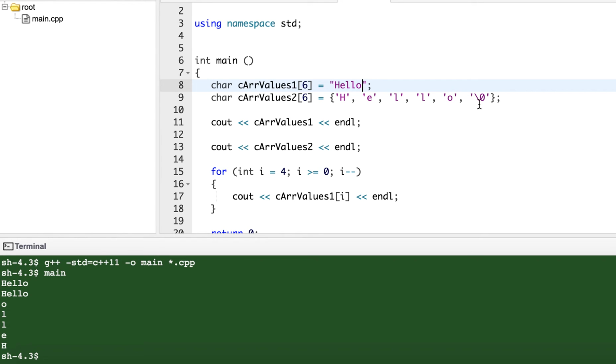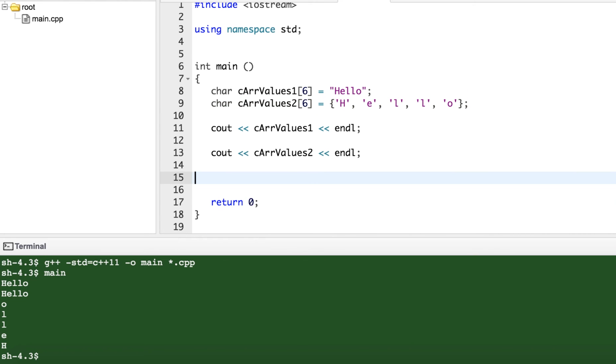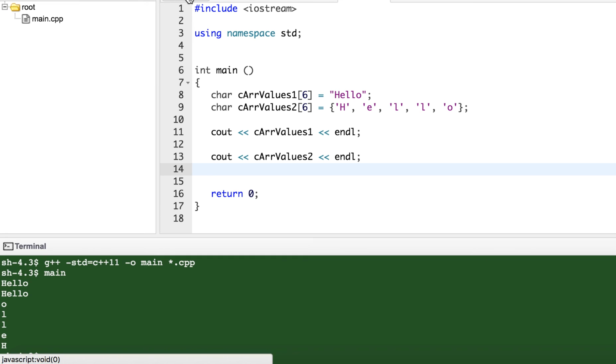But this is the other initialization, when you initialize by characters, and if you want to use that array of characters as a string, be sure that the last character is initialized to backslash 0. Otherwise you will have troubles. Okay, because if I don't define this one and I try to display CR values 2, I will delete this thing for you to see the example.